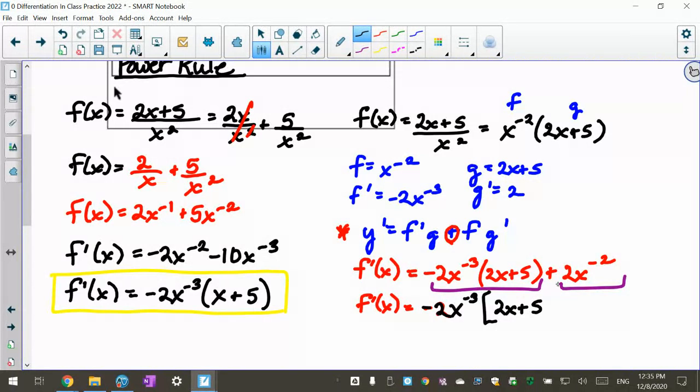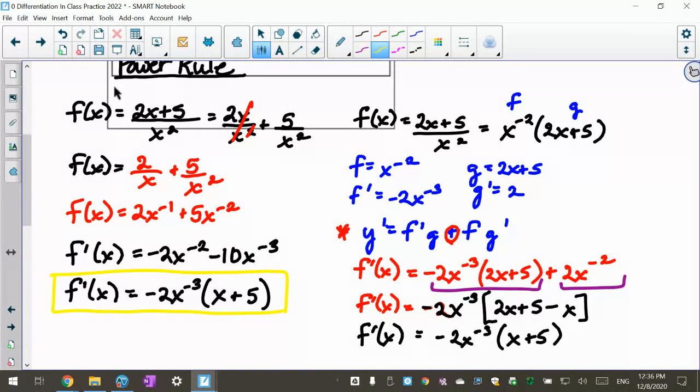If I take and divide a 2 divided by -2, that's a -1, so it's minus. And this is a -3. This, again, is the same thing. If I'm dividing x to the -2 and x to the -3, they have the same base. I subtract, and -2 minus a -3 is a positive 1. So that's x to the -1. So here I have f prime of x equals -2x to the -3, and that would be x plus 5.